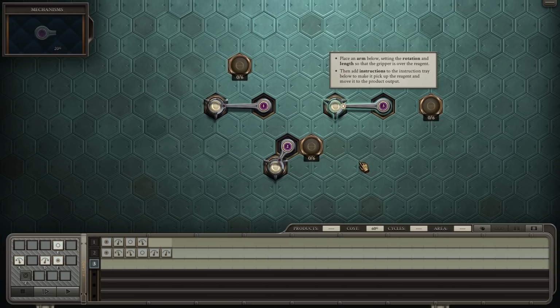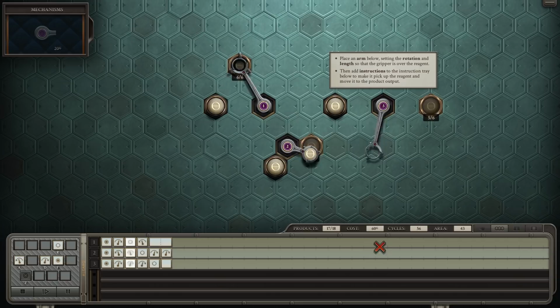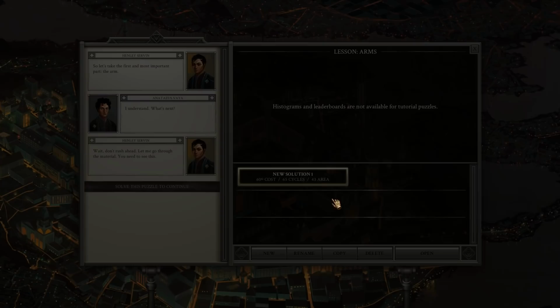Okay, so drop, grab, rotate, so can I just do D? See, I want it to be 180. So I guess it would be R there. Play? Okay, so cycles, area, cost, and products. Okay, we've created the desired products, return to menu.